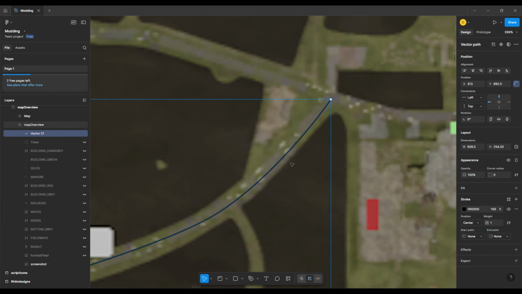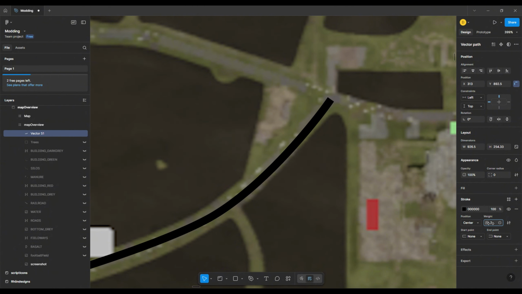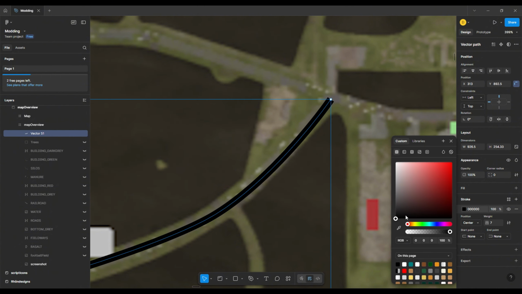So you see the road is a little bit brighter than the actual stroke. You can select the weight here, but I don't want it to be black. I think gray is better for such a street.